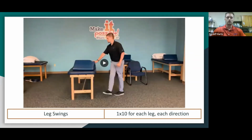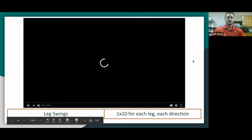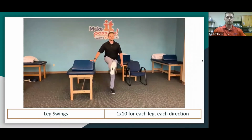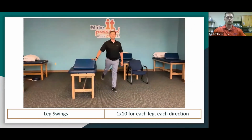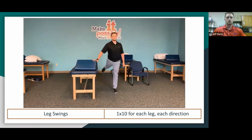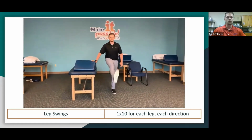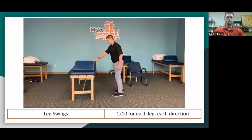Now, in terms of holding on to something for your balance, if you have a club that you like to hold on to, or if you're using a golf cart that day, you can just hold on to the golf cart. Now we're starting to get the hips, the quads and the hamstrings all warmed up. These are just some simple leg swings.